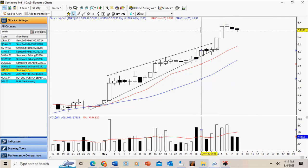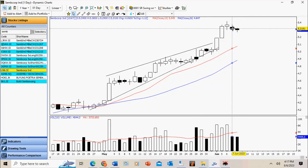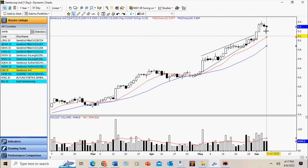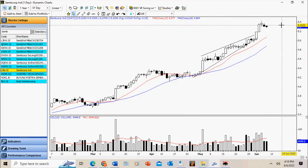At this point in time, we have a big deeper setup. The 2-bar comeback high here is at 538. Notice the daylight is still fairly big, so if you can continue to trade in this manner with small range, it'll be better, because any break on the upside is more likely to follow through, because the stock is at this point in time quite overextended.